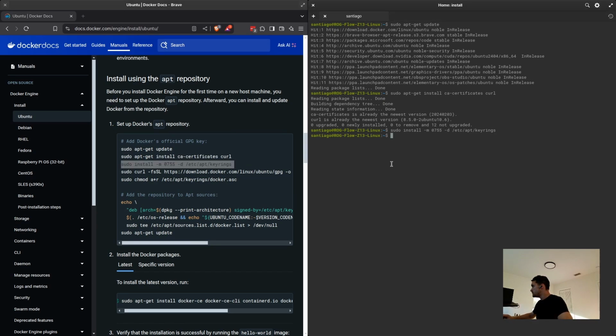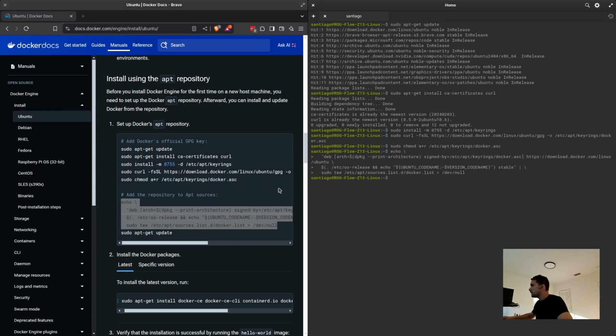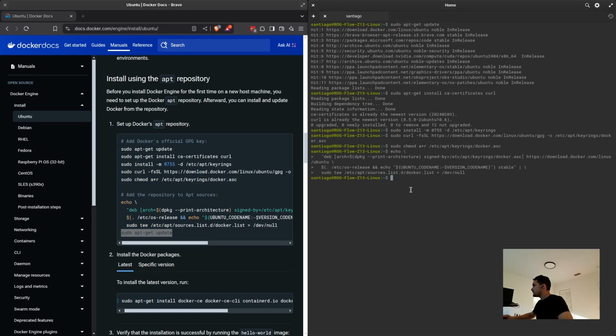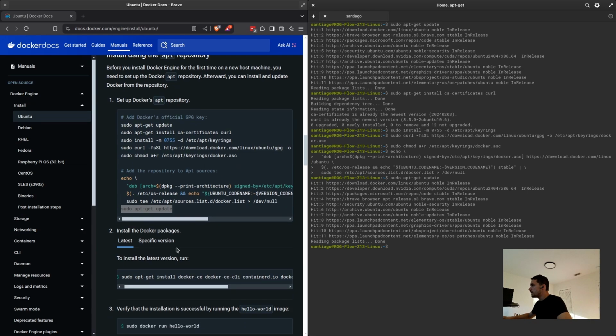Now we need to install our keyrings. All of this is pretty quick for me since I've already done this, but for you it might take a little bit of time, so just be patient. And lastly, once we've added the apt repository for Docker, we need to do another update so we can go get those.